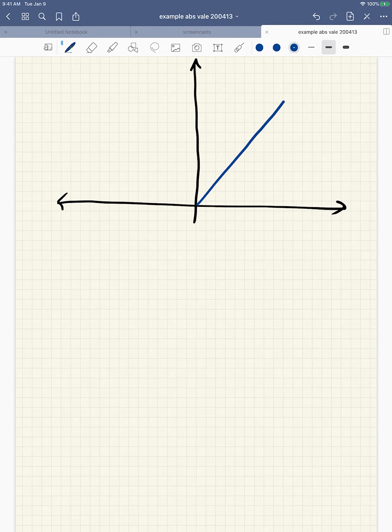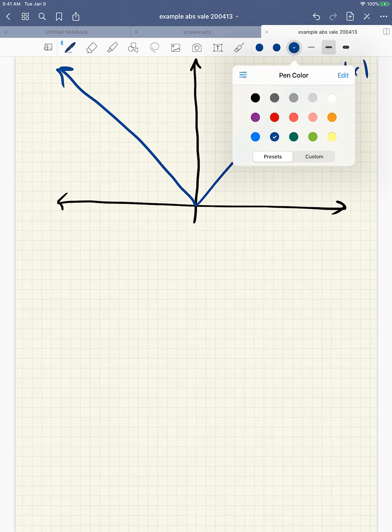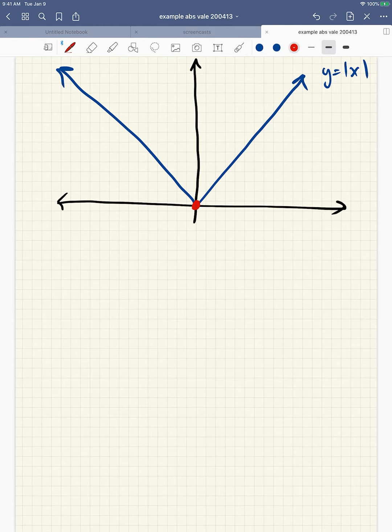So here's, I'll do the absolute value function here in blue. So y equals absolute value of x. So we've just discovered that the absolute value function is not differentiable at x equals 0. It's differentiable everywhere else, because everywhere else is just a straight line. Lines are graphs of polynomials. Polynomials are differentiable everywhere. No surprise. The surprise here is at x equals 0.